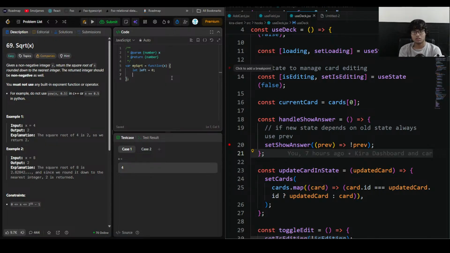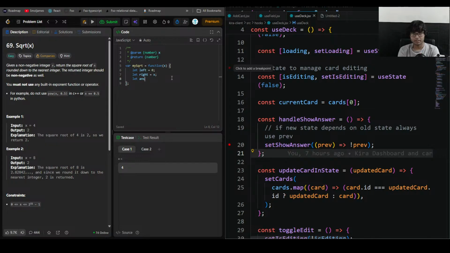It's about left and right. We can have a right, which is going to be an action, like 0 to x, which is going to be the number x, and then that's going to be our answer.